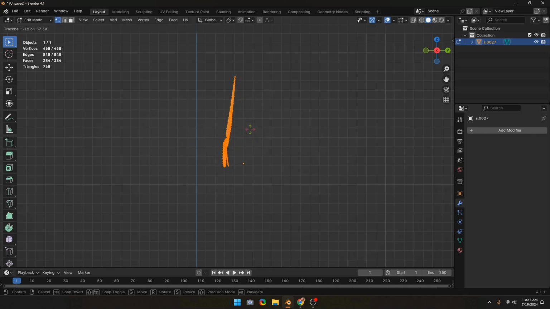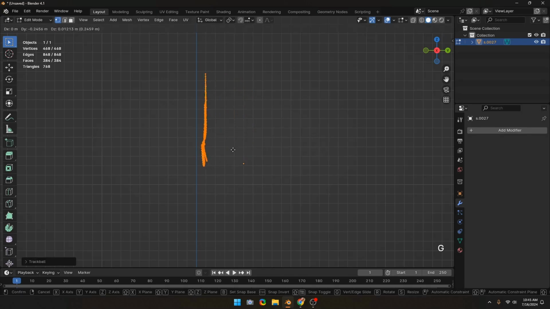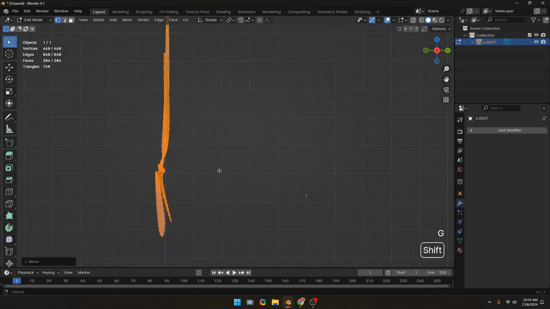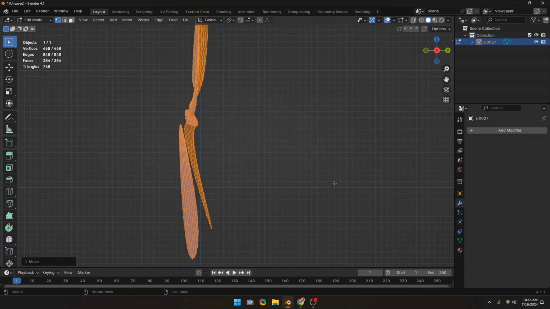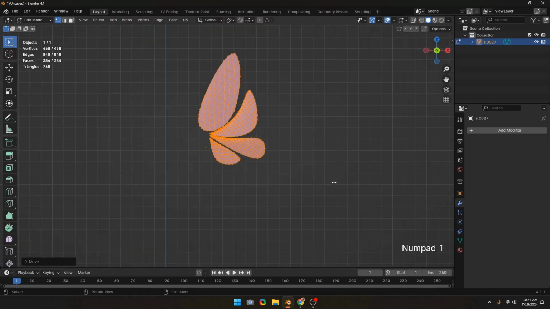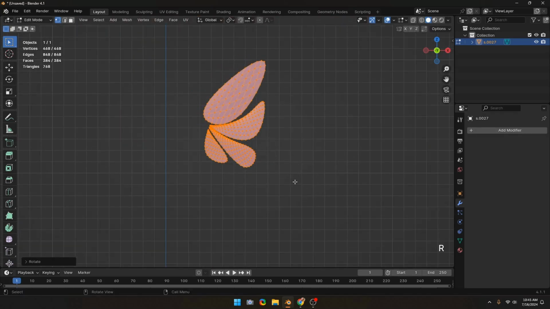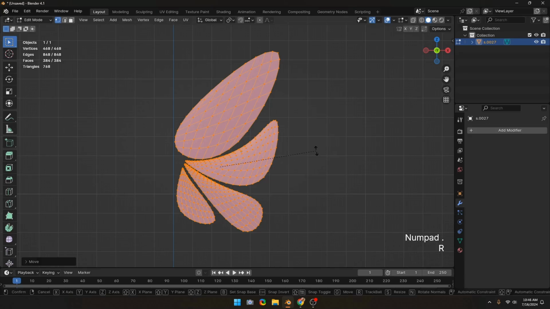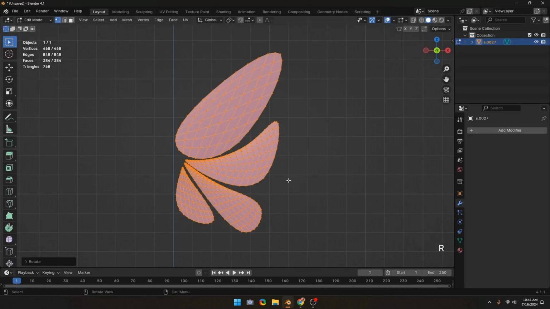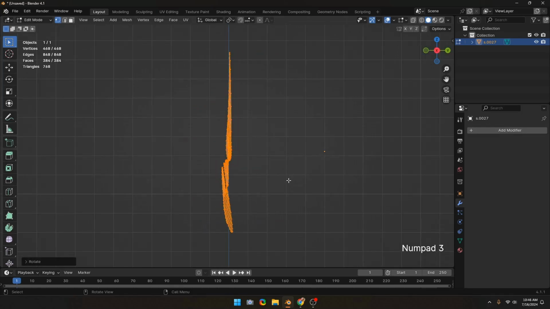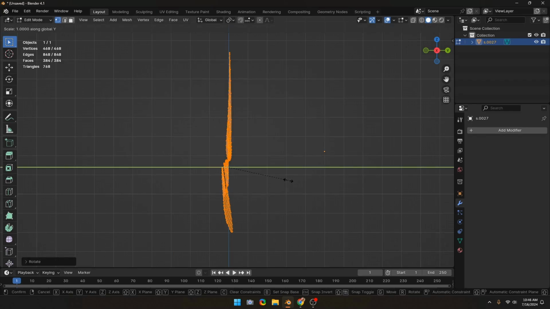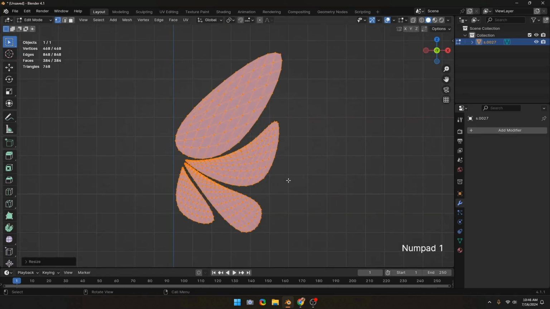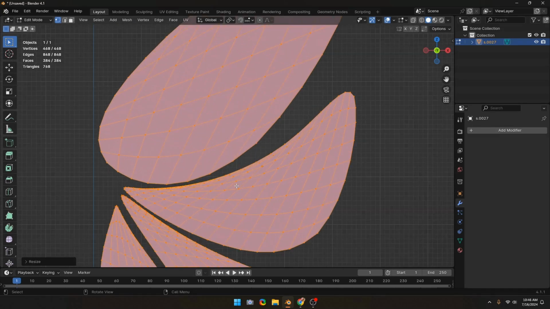Tapping RR lets you just freehand the gizmo and place it in some way relative to the axis that you want it. And this is just for my use case. I want to make these low poly and flat in one dimension. So S, Y, 0. We'll flatten all those out. And they look the same from the front. But there you have it.